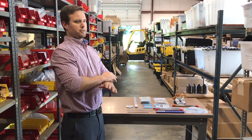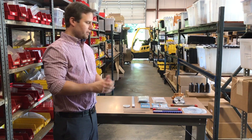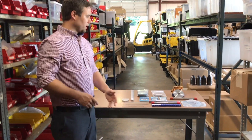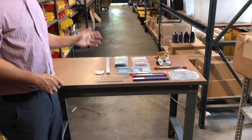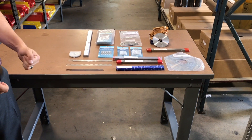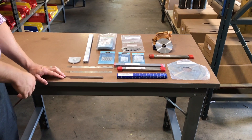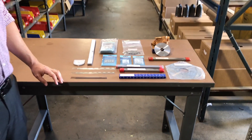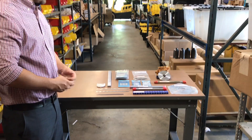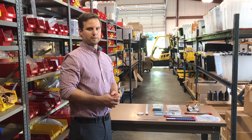We carry just a massive array of blades, pretty much anything you could ever want or need at any given time. We have the round blades, the straight knife blades, blades for automated cutters, crush cut style, drag knife blades, U-notch blades, wave blades, and Teflon-coated blades if you're dealing with something that fuses or burns really easily. Basically, we honestly carry it all when it comes to blades.